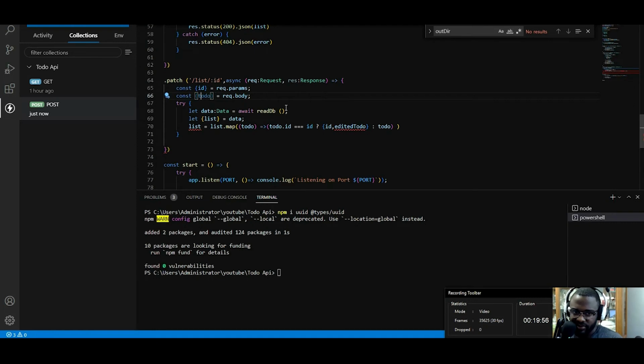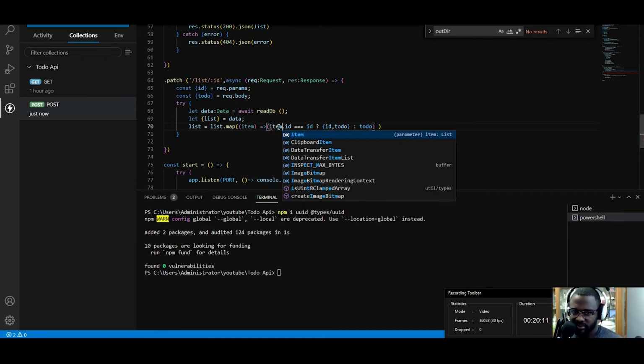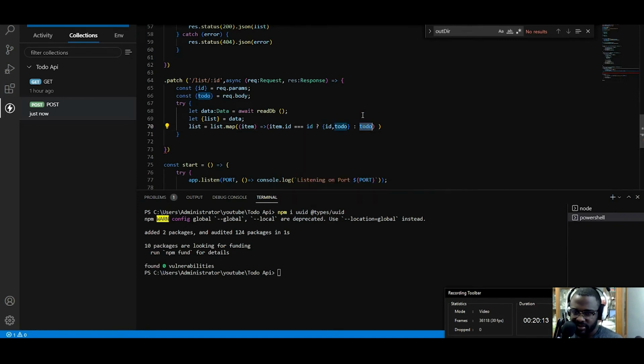Leave this as to do, and let's change this so it's consistent with the interface we made. So it's not accessing. I'll change this to item. Change this to item. Change this to item. And we're good. Okay, save that.